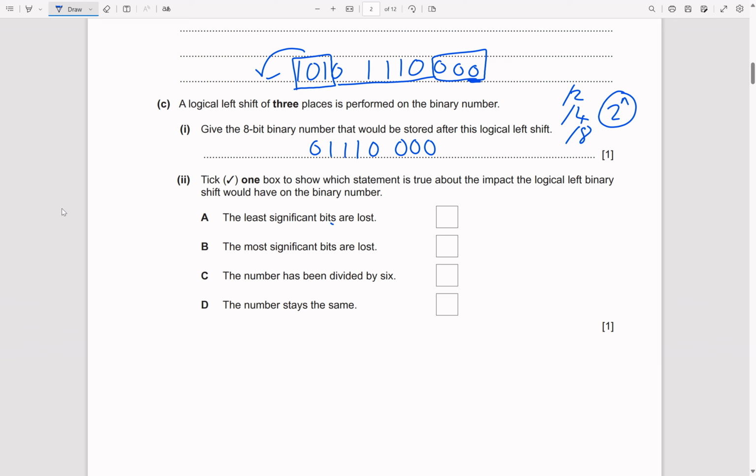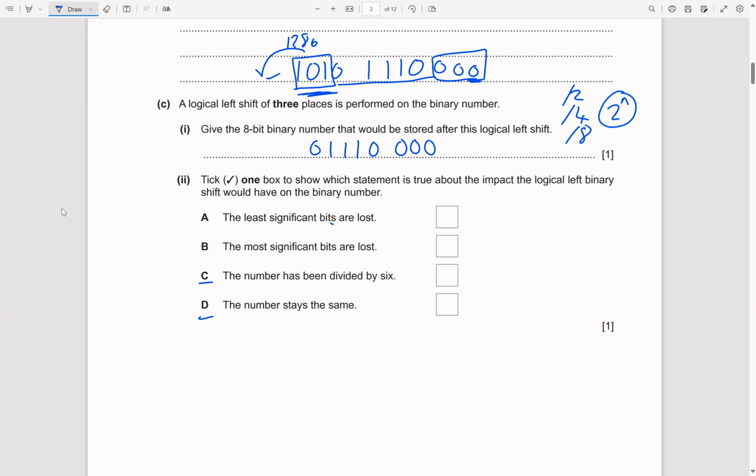So B, the most significant bits are lost. In this case this will be true, because it's saying the 3 leftmost bits, the 3 bits with the highest value, so again 128, 64, 32, are going to be lost because they're shifted out. So I think this one is probably correct, but let's read the next 2 just in case. The number has been divided by 6.